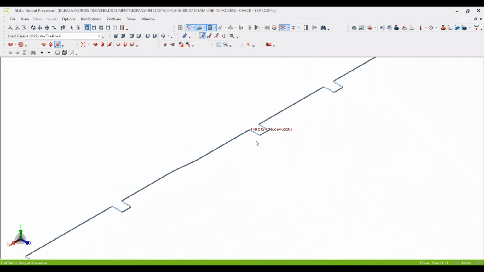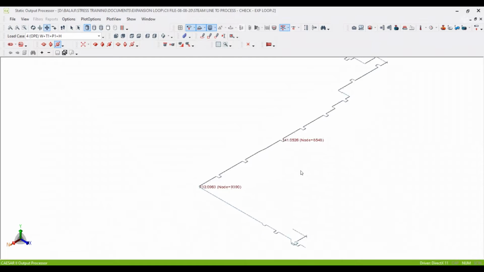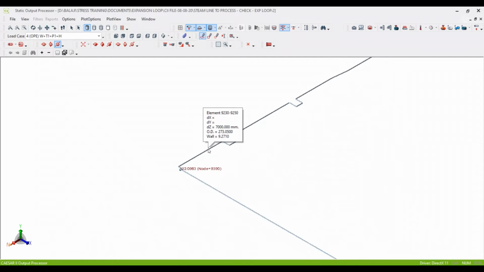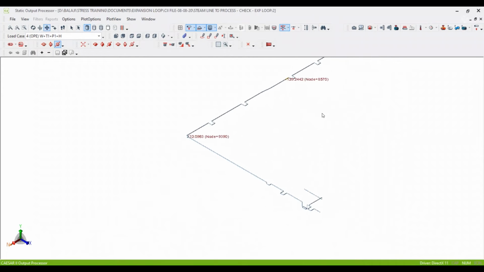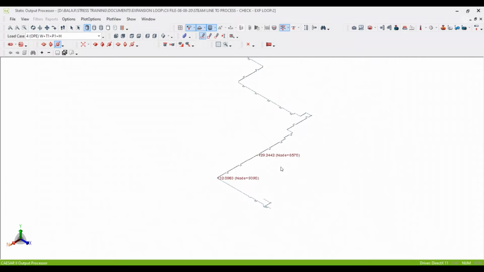Some clients will ask us to consider 6 inch, means 150 mm. They can allow 150 mm also, but our general practice is 100 mm. So you have to check with your client before adding any expansion loop what the maximum allowed displacement in the axial direction of the pipe is. Before adding any loop in the line, you have to discuss with the client and get the approval. After that, proceed with the analysis.